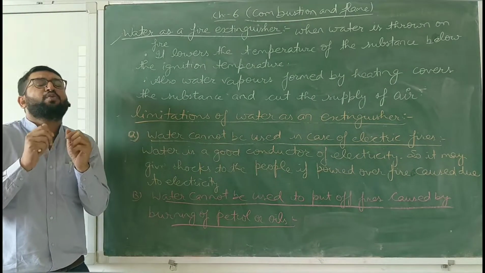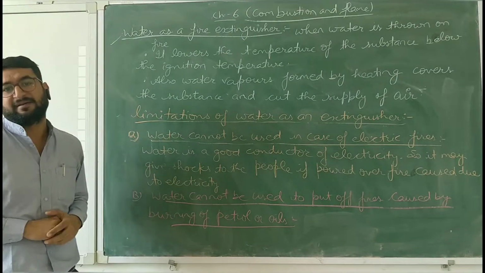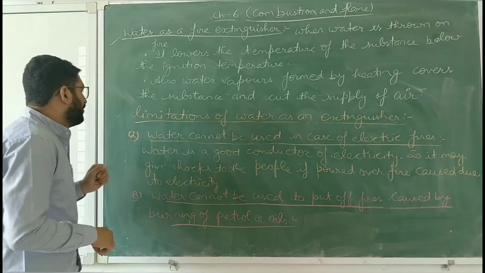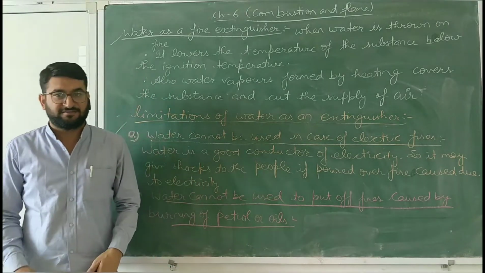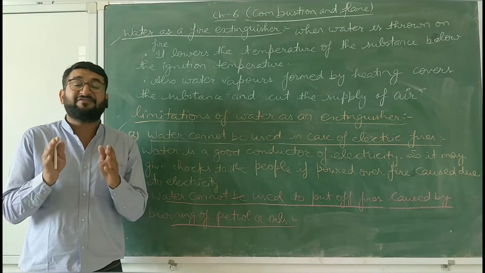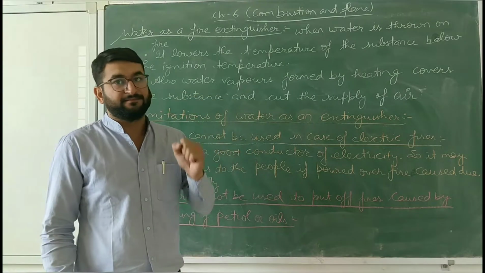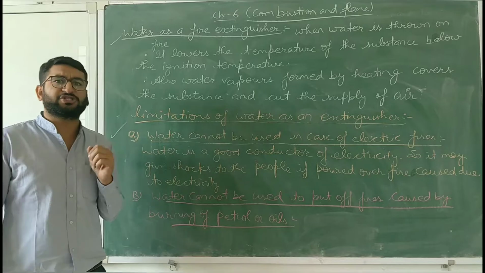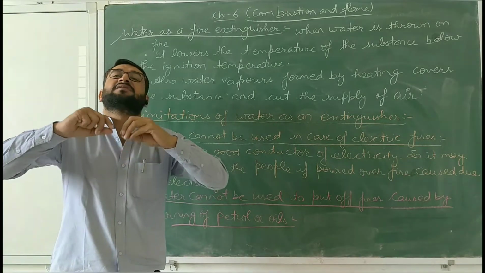As a fire extinguisher, water has certain limitations. कुछ पाबंदियां हैं, कुछ रुकावटें हैं. The first one is water cannot be used in case of electric fires. We cannot use the water when the fires are caused due to electric shocks like short circuiting. In case of short circuit, live wire comes in contact with neutral wire and that will result in fire.